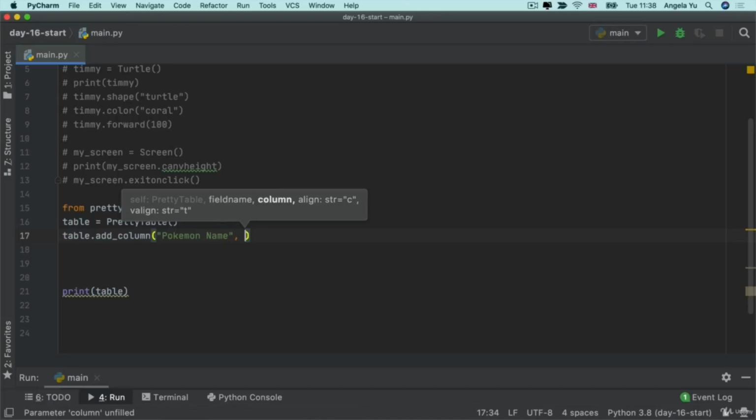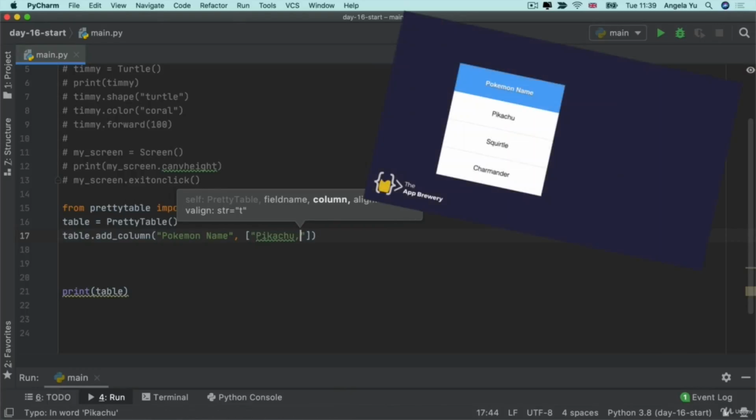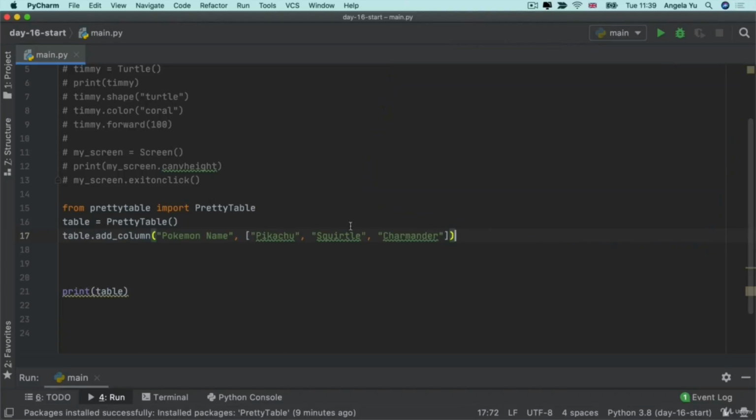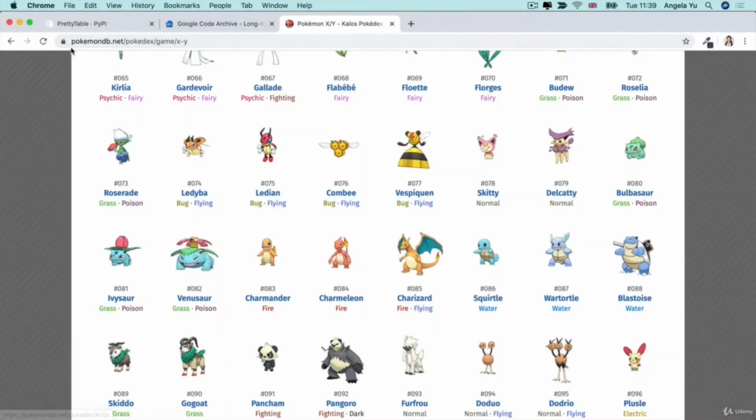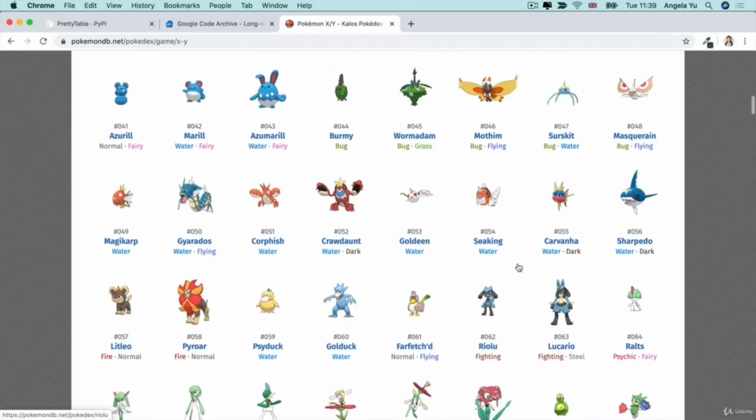And then after a comma, we get to put in a list of all the data that's going to go into our column. So just as a quick reminder, our first column contains Pikachu, Squirtle, and Charmander. Now we should have added a column to our table, and you can safely ignore all of these typos because, of course, Pokemon names are not real words. But if you wanted to check against the Pokédex, you can actually go to this link in the course resources and you can see how each of these Pokemon are spelt.